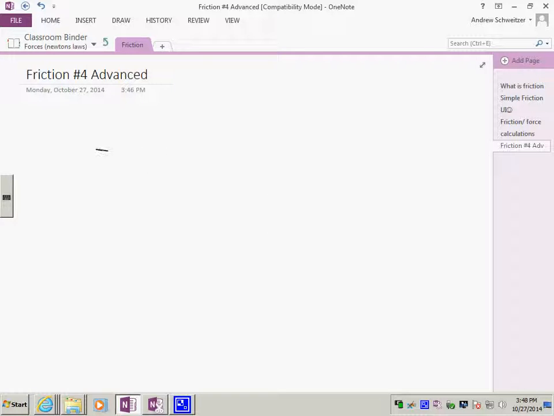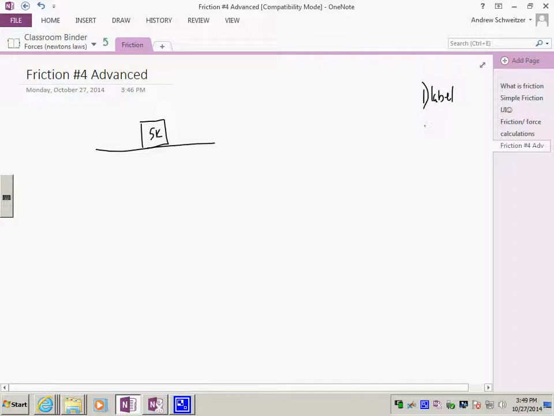We've been working off a couple of the problems. We got ourselves up, let's go with the 5 kilogram box. And at this point, we're going to follow the same rules that we always follow. Number one, let's label the forces. And then number two, break your forces into X and Y components and just see what's going on in each component. And then three, simply solve for what you want.